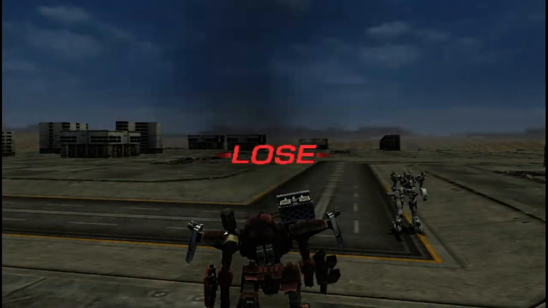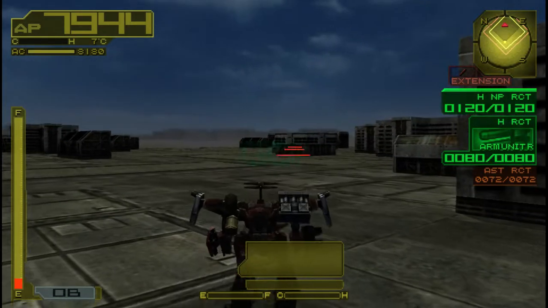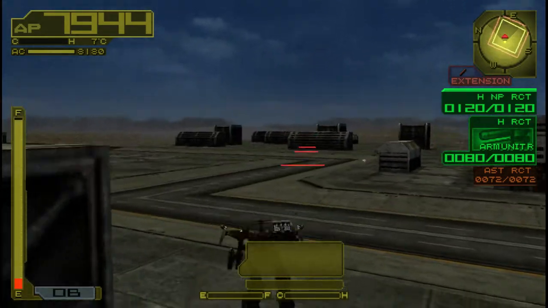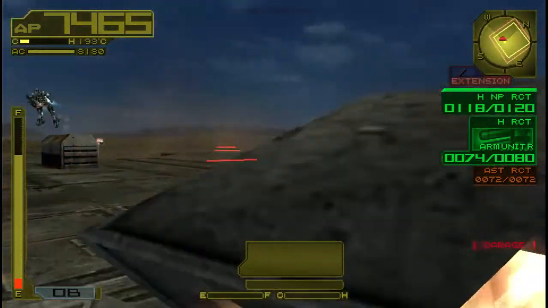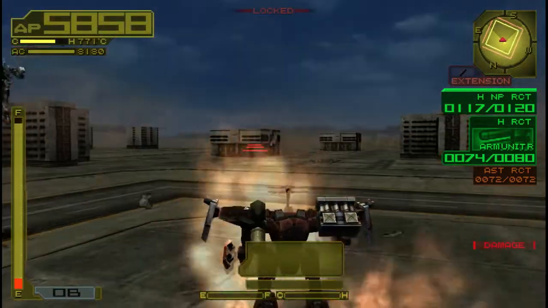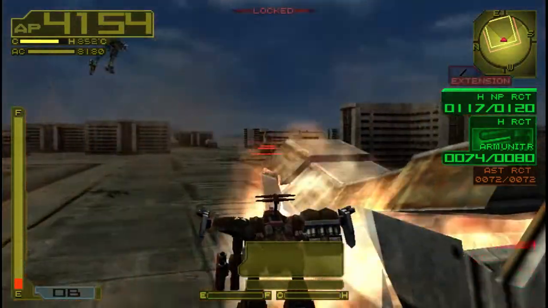Alright, let's do that again. Can safely get rid of these now. Yeah, probably should have expected that. It's effective, that's for sure. Just needed to get away farther. Like I said, as soon as he gets stuck next to a building like that, it's like Pound City. Oh my goodness! That's so annoying!